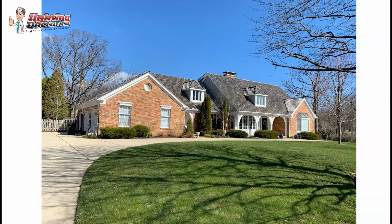The nice thing with that too is that you get a lot of reflective light that is going to fill a lot of this area, so that you don't need as many path lights. And then if you were to still throw some path lights in there, what I would do is just stagger them in between where I have the uplight. So for example, I have an uplight here and an uplight here. I might throw a path light in here, and then same thing in here, and then I have my accent light here.